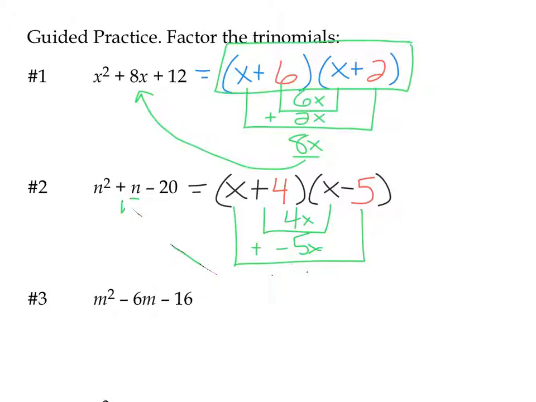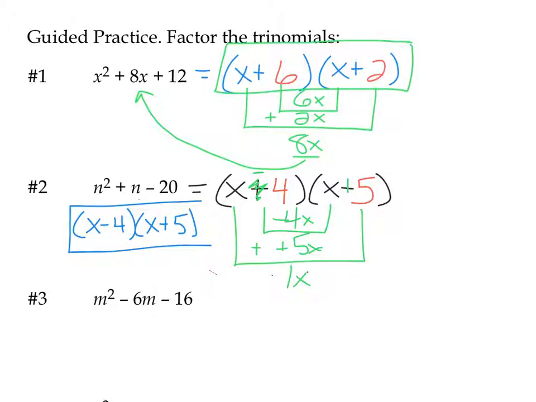The good news is if you get the right number with the wrong sign, all that means is that we need to go back up here and switch our signs in the factored form. So we could make this the plus, make this the minus, and then we'd have minus 4x plus 5x. That gives us a 1x. So to write that out a little more cleanly, we'd have x minus 4 and x plus 5, because those two numbers multiply to give us negative 20 and add up to a positive 1. And there would be n's instead of x's, so I should use the right variable there.